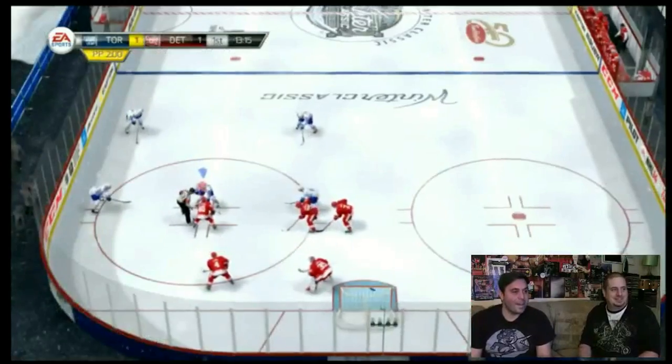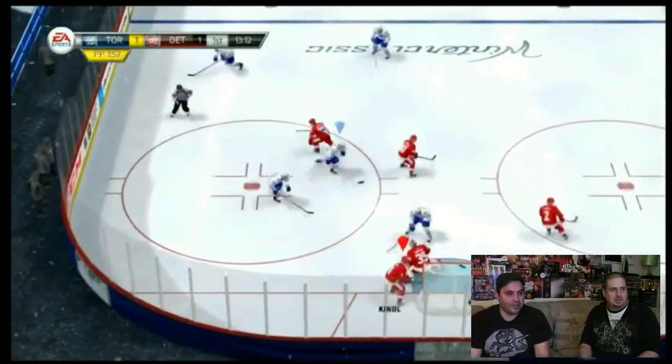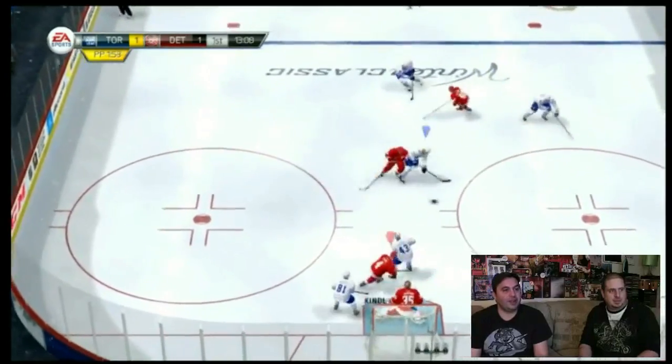Detroit's opportunity to kill one. Right, here we go. Here it is. This is the first time face-off king. Here we go. He wants to get this up in a hurry. Oh, come on. Don't give it up like that.